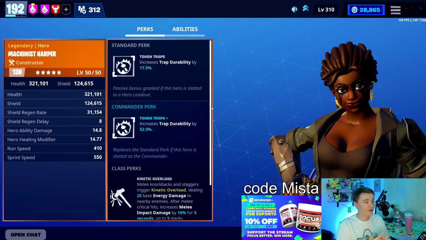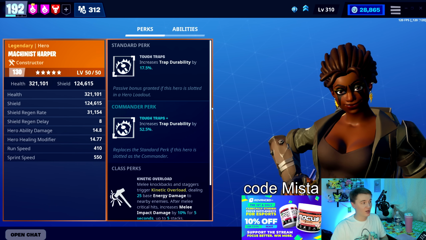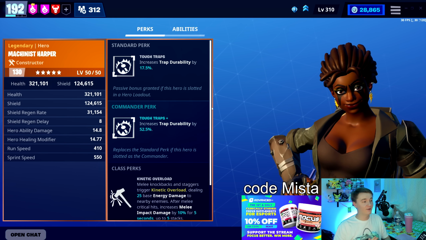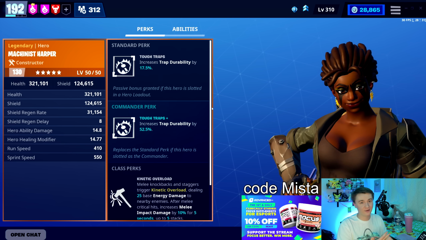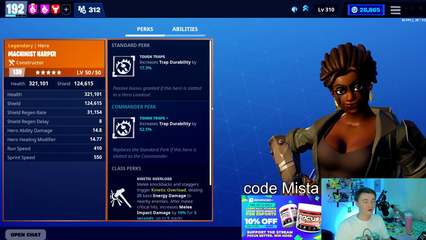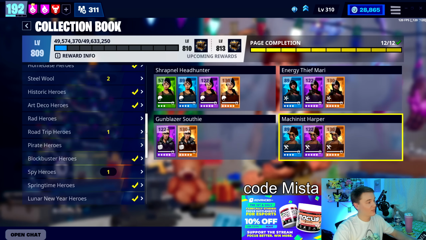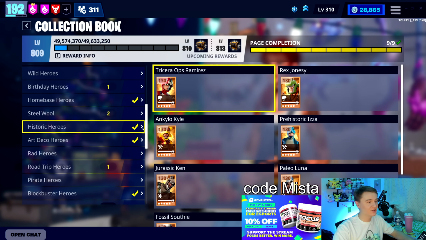When you don't have your survivor squads and their trap durability bonuses, you can use Machinist Harper in the lead or support to make your traps last longer. In ventures, we're all starting over, so the less you have to farm, the less traps you have to replace, the better. So this is a hero that's available throughout the year, and if you're having trouble with trap durability, she'll help you out.